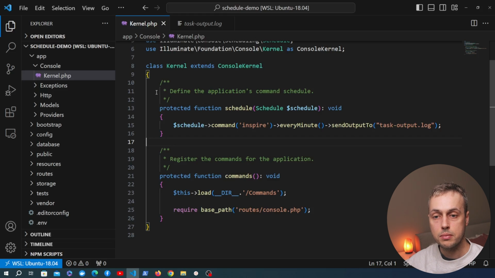So we're going to run a custom artisan command. So we'll see how to build all of that up in this video. So we're going to move fast. Let's get started. What we need to do first is tell Laravel about a database that we're going to use in this project.